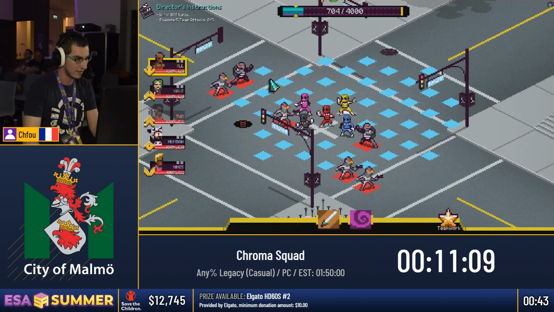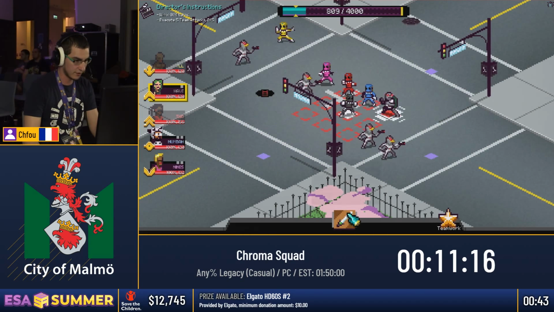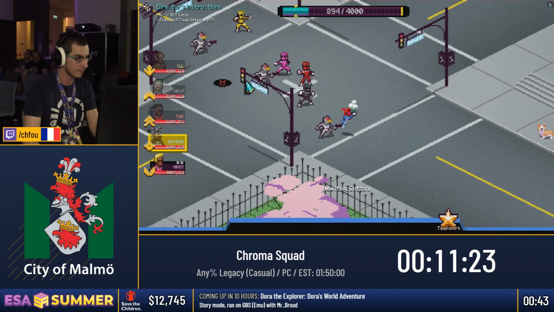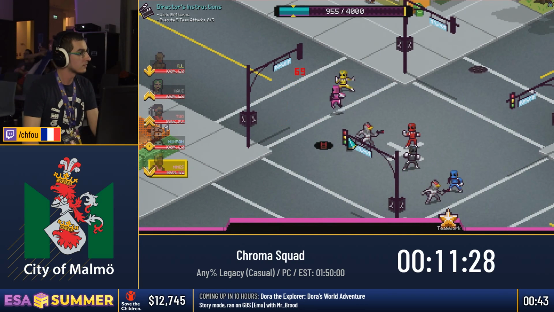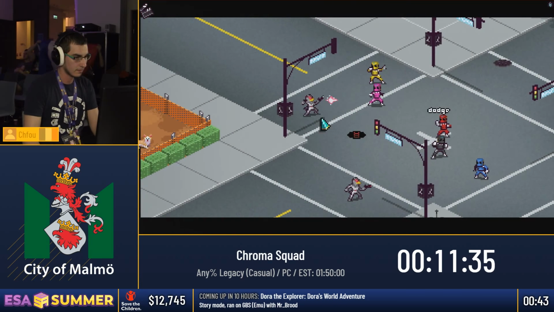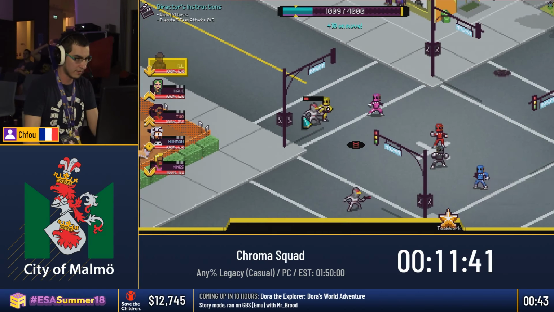Another dodge, nice. The turtles can't dodge, they have 0% dodge, but the ducks, yeah, they have 12%, so it's quite unfortunate. And I'm just beating up minions that the Transit Mancer sent to us.